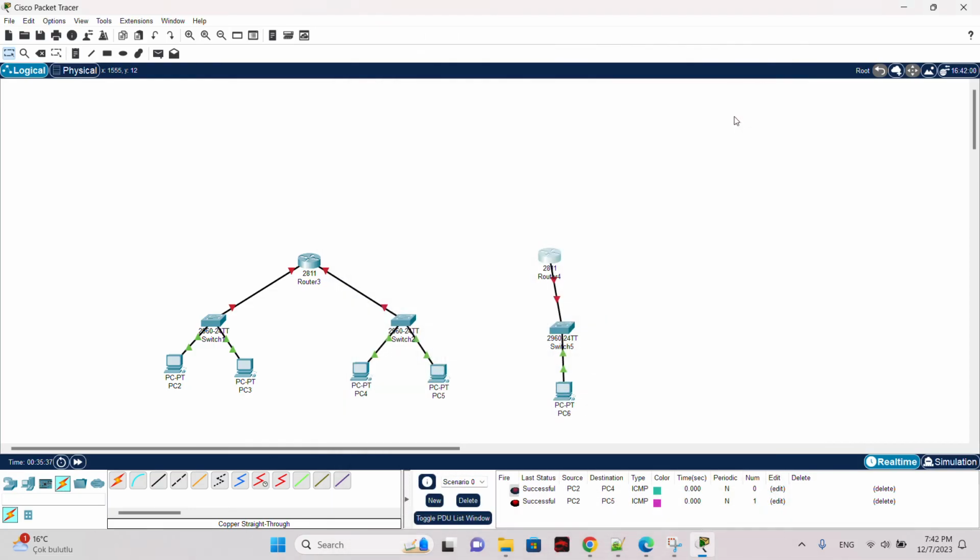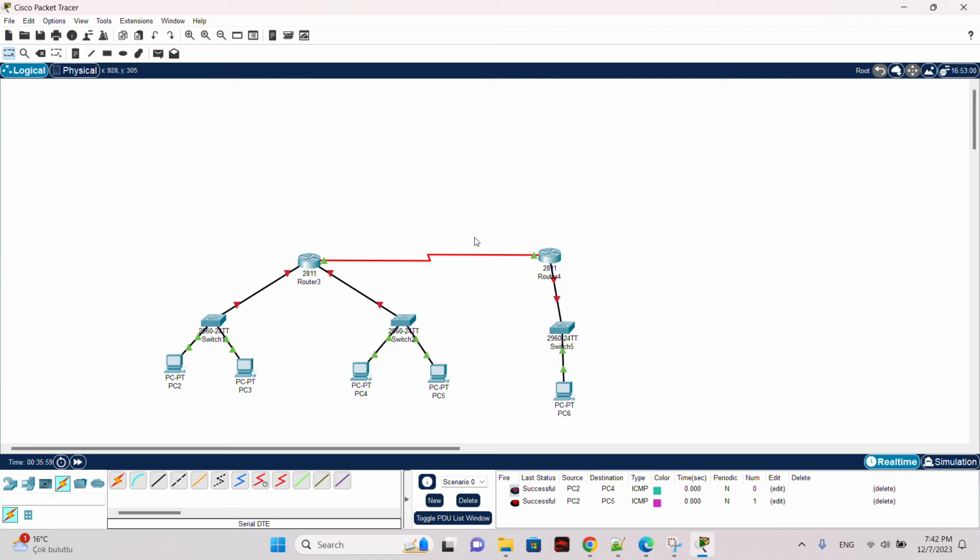Okay, so it finished booting, and now as you can see I have two serial interfaces. I'll turn it on from now. Now I can use this serial connector right here, the serial DTE, and I will go from router 3 here. I will choose the serial connection and I will connect it to router 4, and I will choose this serial connection right here. And green arrows means I turned them on, so everything's good.